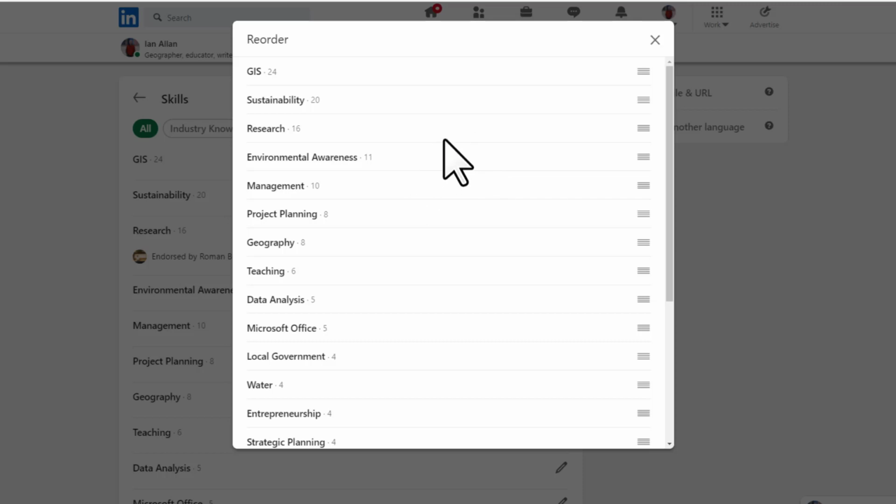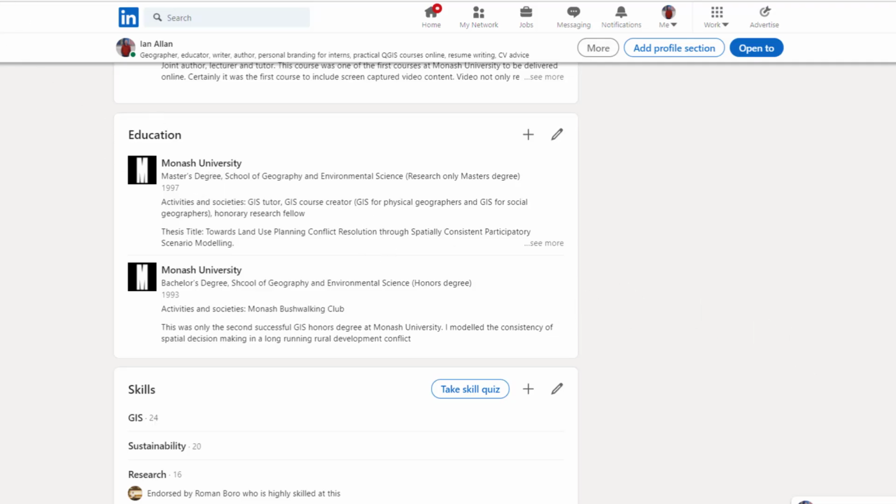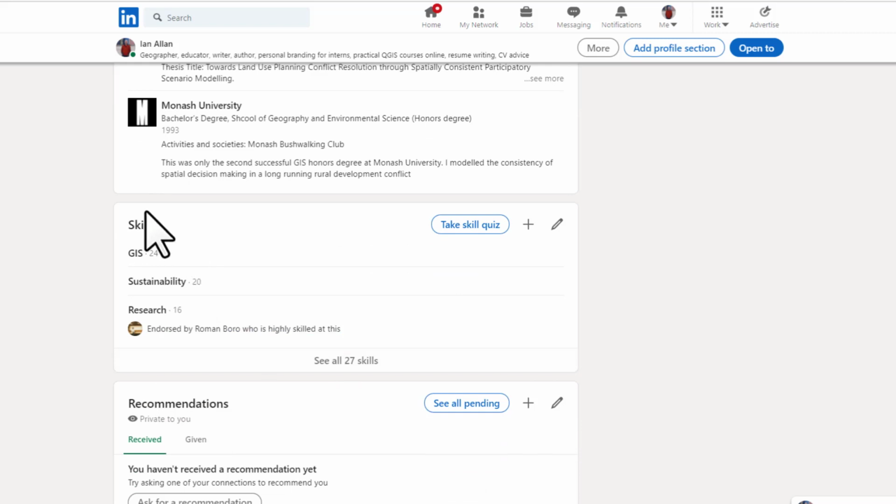Now, I suggest that you should be moving the skills that are most important to you to the top. That's going to make them easier to see. And by that, I mean when you look at your skills here, there's only 3 skills that come up at the top, and I have to click this button, see all 27 skills. So here's me telling you to add 10 or 15 skills, and I've got 27, but other people have added those. Okay. So the idea is your most important skills at the top, so they turn up here without having to click that button.